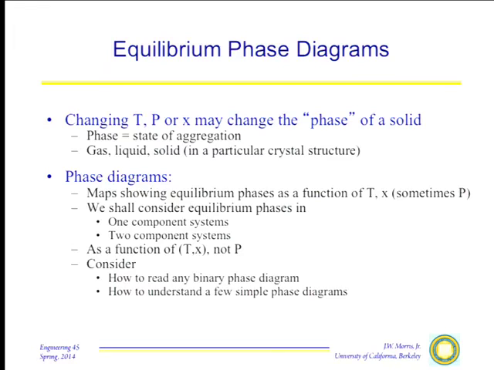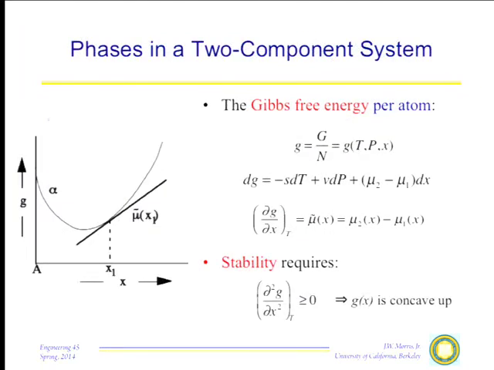What I want you to learn is how to read any binary phase diagram, how to determine what phases are present at given values of temperature and concentration, what their concentrations are, and then how to understand and use, in fact, two phase diagrams: the phase diagram of an ideal solution and the phase diagram that we call the eutectic phase diagram, which you studied in the laboratory.